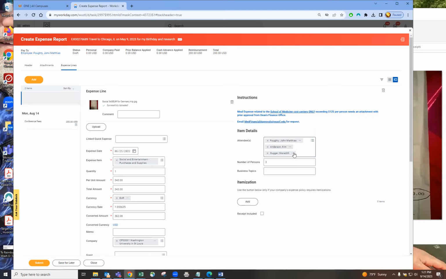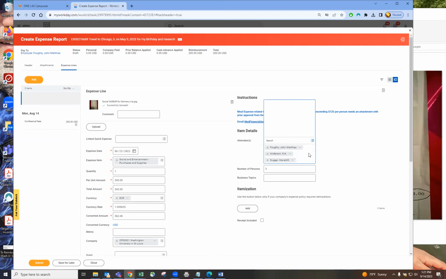All employees are automatically going to be in this database, but say, usually a social meal includes yourself or WashU faculty or staff or employees in general, and at least one non-WashU person. If this was a group meal and it was paying for all employees, then there's actually a different category, and I'll show you that in a little bit. But right now, we're assuming this is a social meal, that there was actually some non-WashU staff or faculty or employees involved. So if you need to add that person's name, they're obviously not going to be in the database.